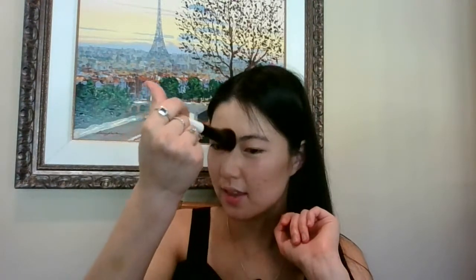Can be used for highlight. Down the nose, a little trickier, but hey, if you really, really were in a pinch, you could go down. But I'm going to be using it, like a normal person, for blush. So I'm actually going to use this Burberry eyeshadow color. This is rose pink. It's more pigmented as an eyeshadow, but I'm not too worried because squirrel will apply such a sheer layer of color that you can build as you wish. And it's a really pretty pink color, at least on my skin, for blush.